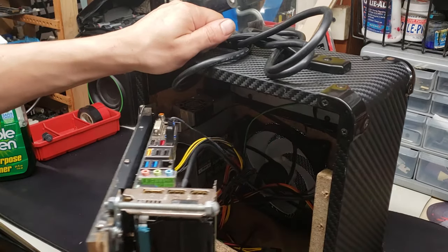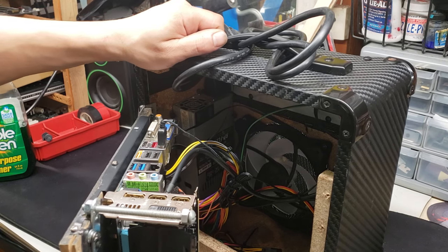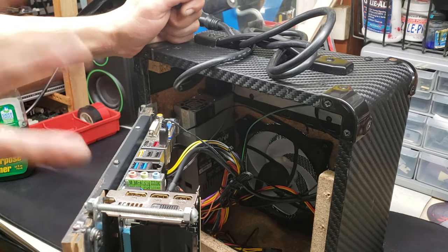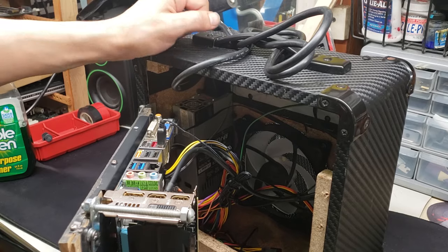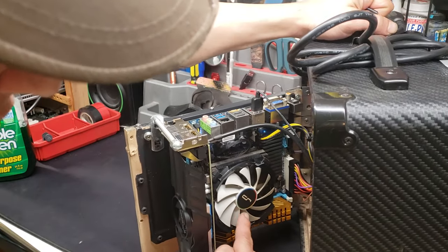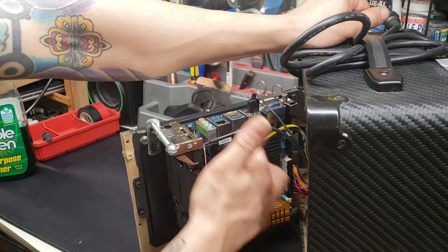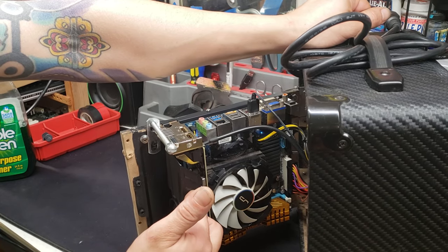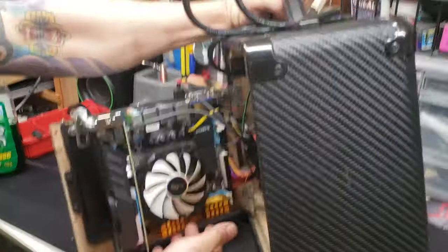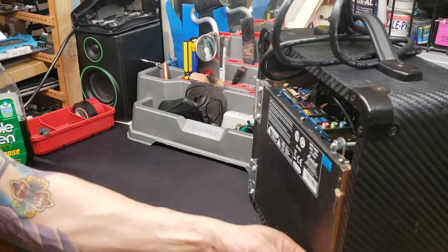That's an RGB fan in there. I sprung for a three-pack because it was a better price and I'll use the other two. It's a 140, not a 120 — remember, it's that middle size. That's a really good size for a PC this size. You can also see on the CPU a Cryorig cooler that Max was using for a while. Like I said, you had this motherboard, this cooler, this graphics card, but it was an i3 instead of an i5, and you had a smaller SSD — so this is just a really nice upgrade. Down there you now have a 16-gig DDR3 kit, which is double what you had.